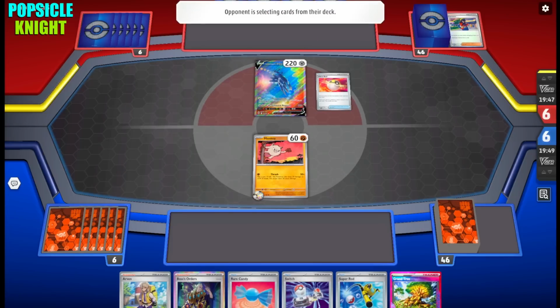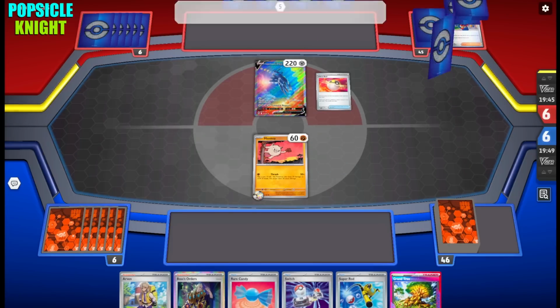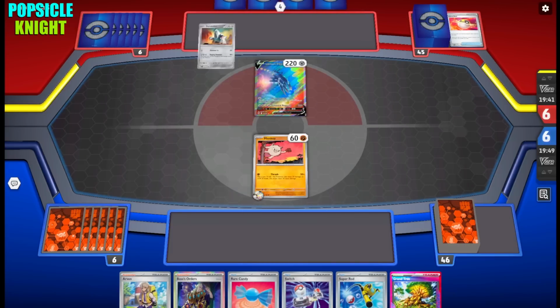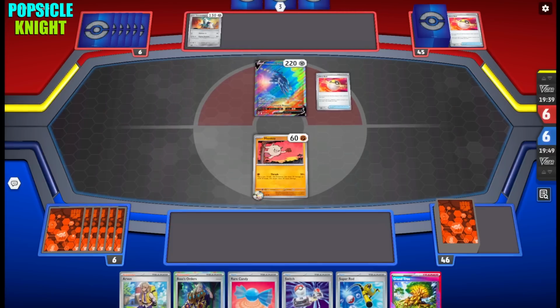I don't know what it is. I just have really bad RNG, I guess. But for the meantime, my opponent has Origin Form Dialga V in their active spot.